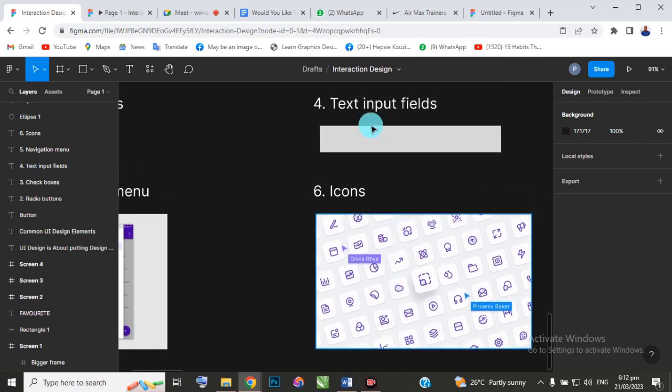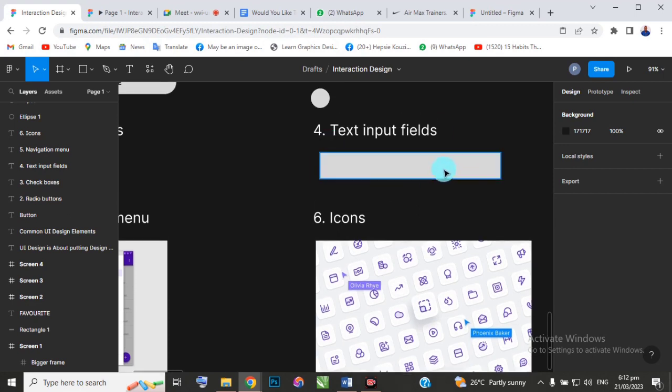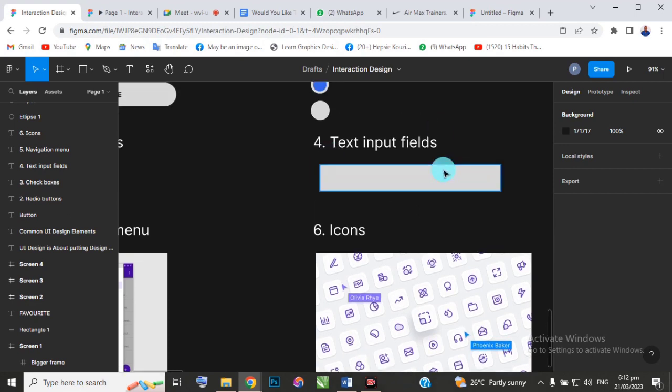So we also have the input text field. Maybe you are filling a form or something, you have a container where you fill in maybe your name, your email and all of that. It's called an input text field. These things might be strange to you, don't worry, it's normal, it's your first time. As you make progress in this career path, you will learn more about it.